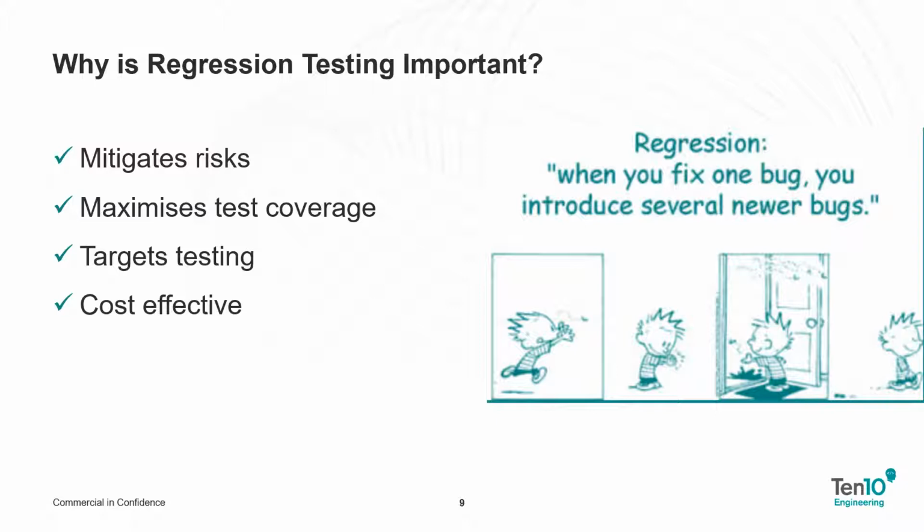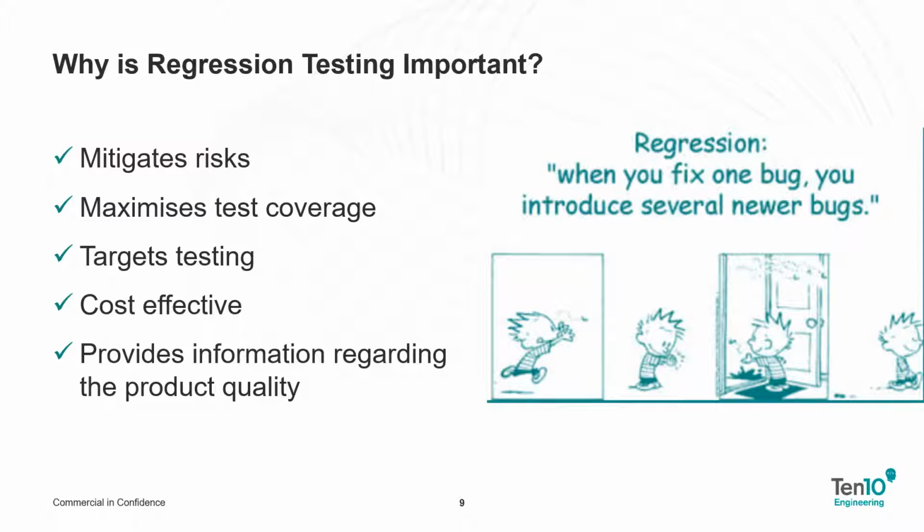It can be cost effective. Regression testing is an important part of the software development cycle. It can also be very expensive with the time and cost efforts it involves and some of the budget limits. If bugs are identified in live, it could block a product from being used, so we'll need to have the right balance of cost versus product quality. This provides information regarding the quality to the stakeholders so they can make an informed decision as to whether the product is ready to be put live or whether further testing is required.